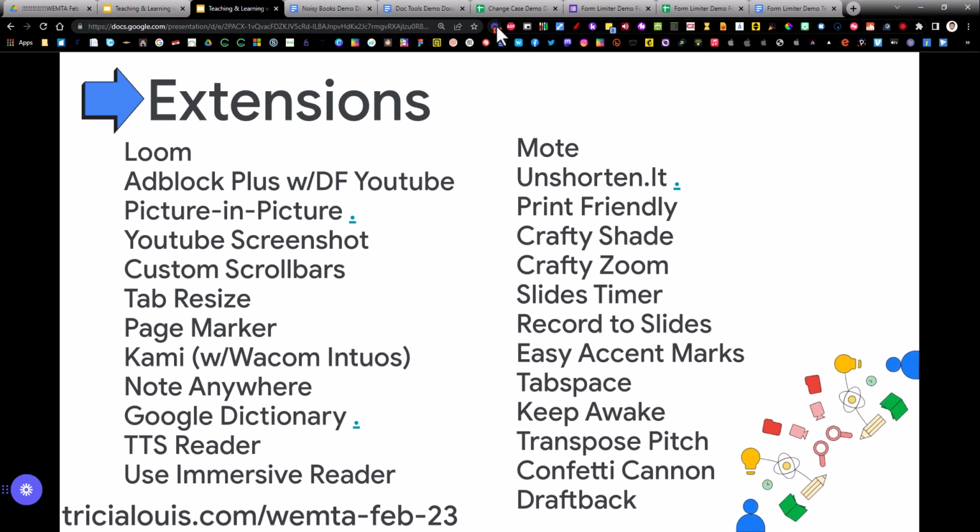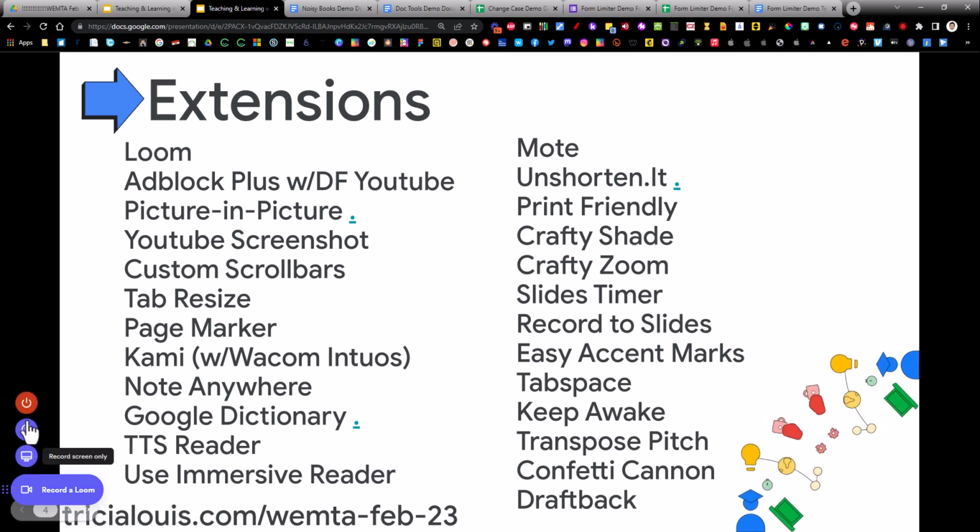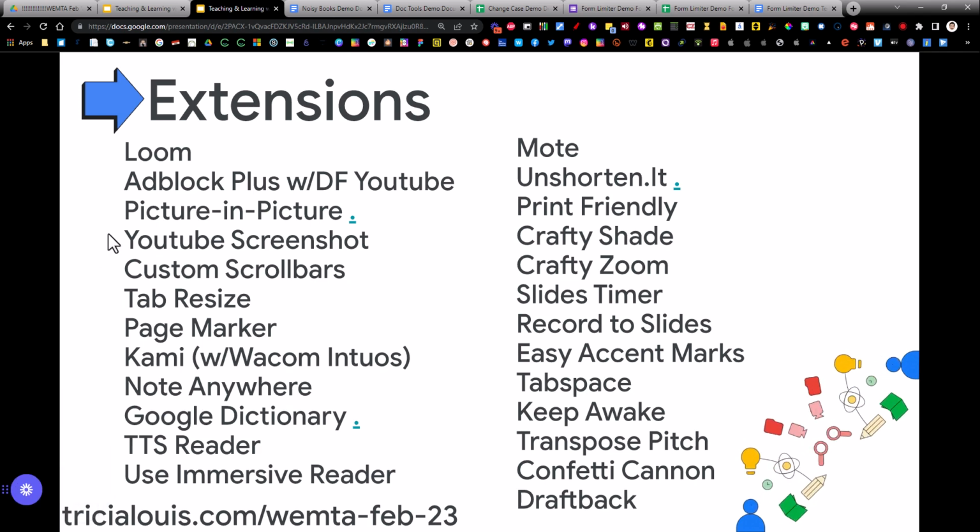You might also notice that there's this little Loom icon right here on my slides. It just sits here in certain applications and you can turn it on or off. So if you need to start a Loom recording, sometimes they're built right in and you don't even have to go to the extension. I really love Loom. In fact, if people ask me questions through email or whatever, a lot of times I'm just going to make a quick Loom video instead of having to type it all out. I can just make a 1-minute video and get them on their way.